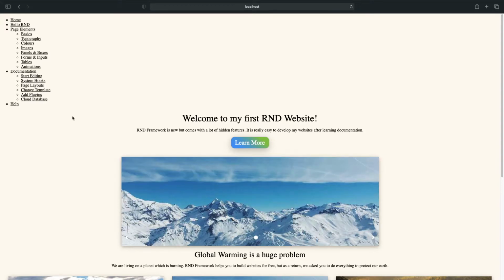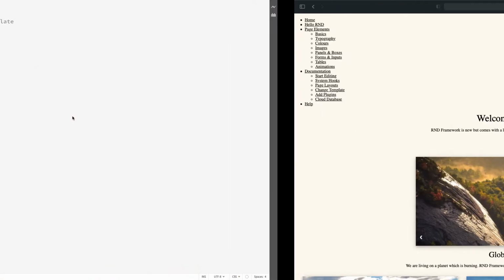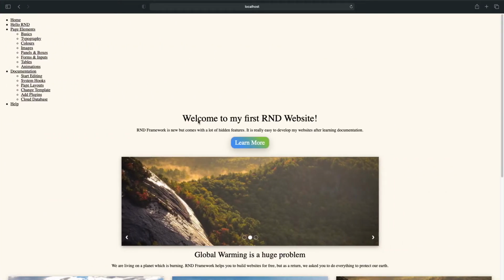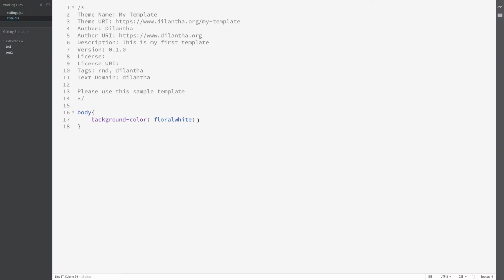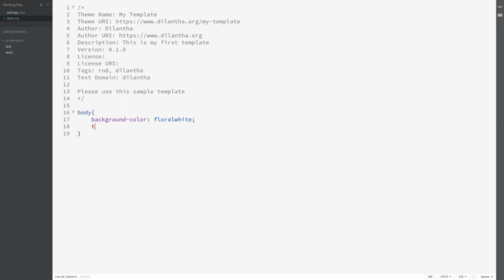So you can keep the background color like this, but that's just one example. If you want to increase the font size on the body, you can come here and add another CSS style, font size. Sorry, I'm not good in CSS actually.